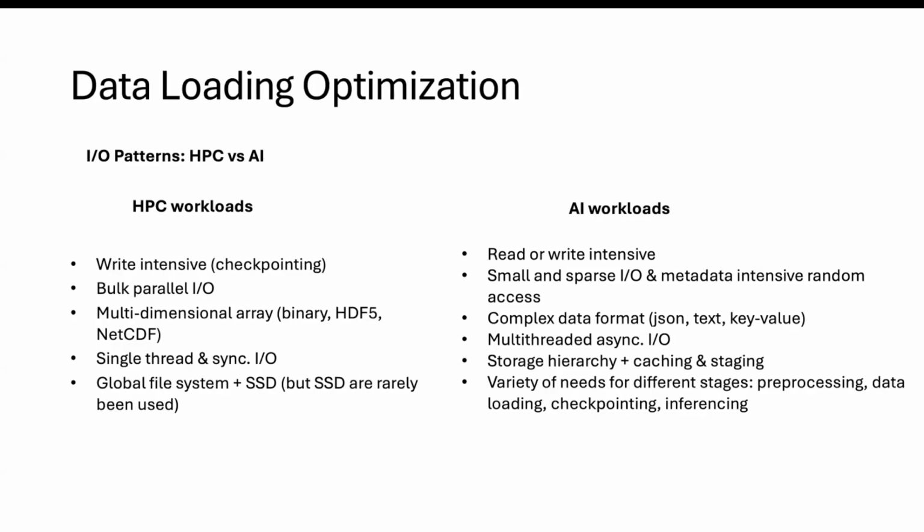Another thing is that now people are starting to really pay attention to the storage hierarchy. Typically you have a parallel file system; on Polaris we have the Eagle file system, and you load the data from Eagle, right? But on Polaris we also have the local NVMe drive, which is close to the compute. It's actually on the compute node. So we can preload all the data to the local storage, and that will actually improve the I/O performance. I have some examples shown in later slides.